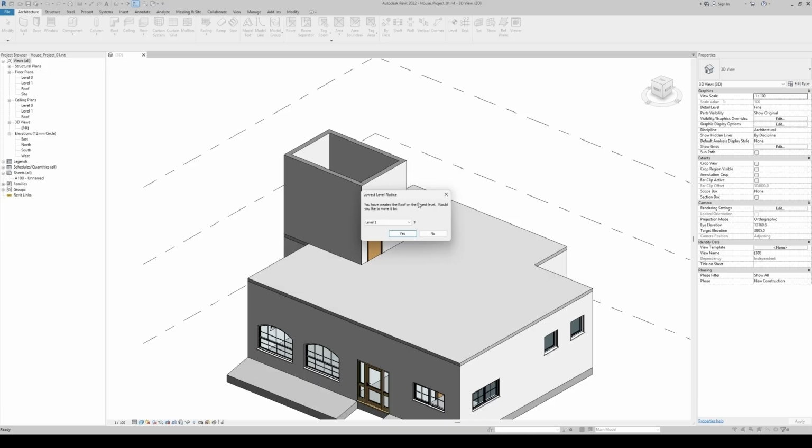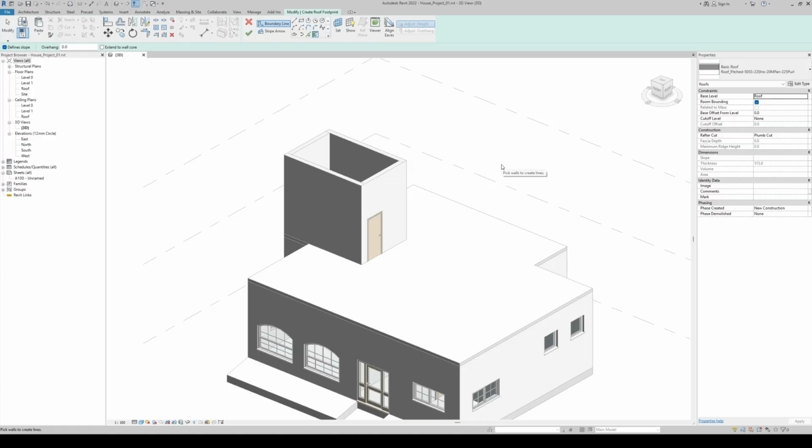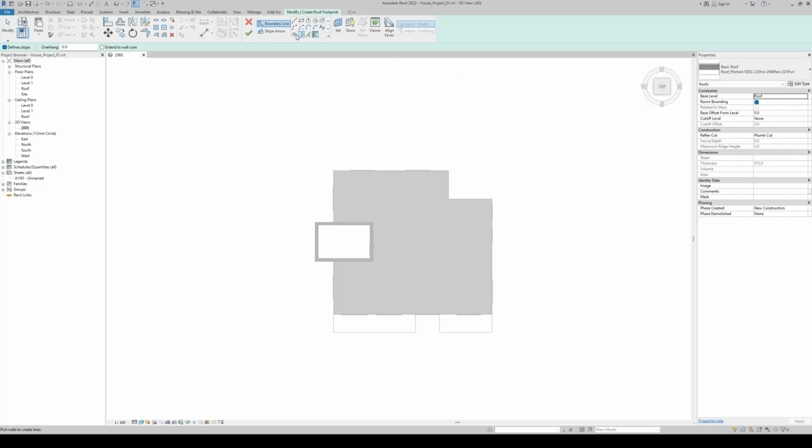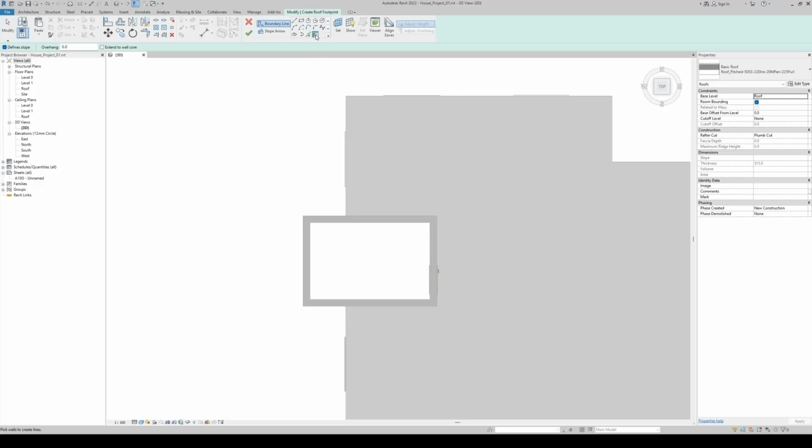Now Revit is asking on which level you want to create the roof. We want to create our roof on roof level. Select yes. And now you can see the similar pattern you had for the floor. You had the same options available here except for the span direction. So let us take a top view, and you can create the roof using either the pick wall option or any of these options. Let's choose the pick wall option for now and pick all the walls.